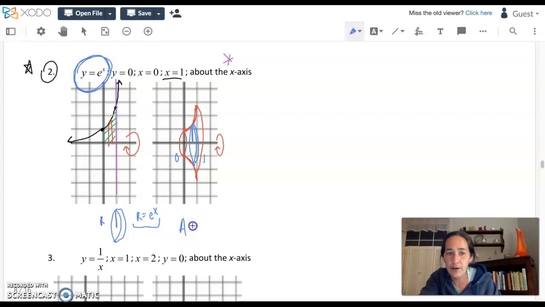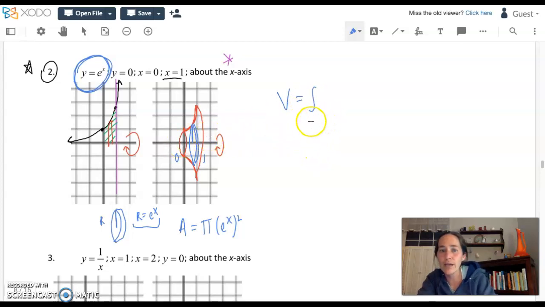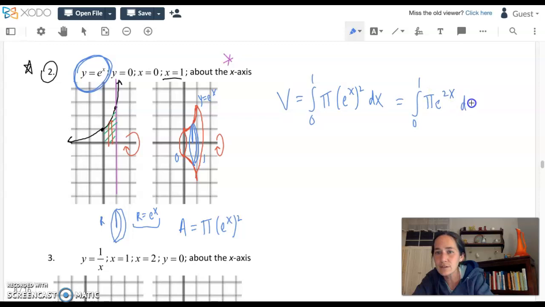So cross-sectional area, we're talking about circular area, should make you think of pi r squared like the last example. Let's use pi e to the x squared. We're using e to the x instead of r. So now I'll go back up and try to finish this one the way that we solved the others. We're going to integrate from one x value to another, so 0 to 1, a pi r squared, but for r, we're using the equation y equals e to the x. So it'll be e to the x squared taken with respect to x. And this is otherwise known as pi e to the 2x dx.